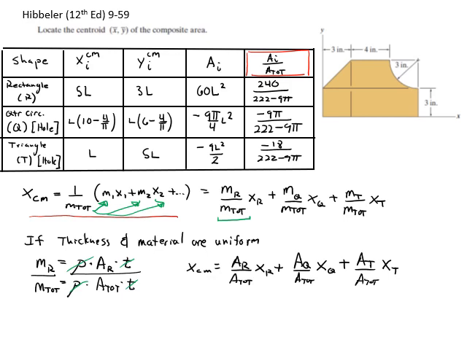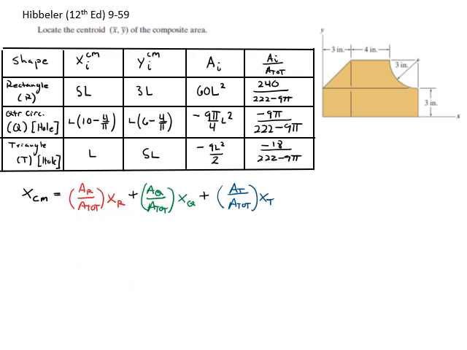And now it's easy, right? Now all I have to do is just read off those things from the table to compute the coordinates of the center of mass. So on the last slide, we argued that we could use this formula for the center of mass, using the ratio of the areas instead of the ratio of the masses, or those are the same. And so now we have this nice organized table. We just need to read off those values.